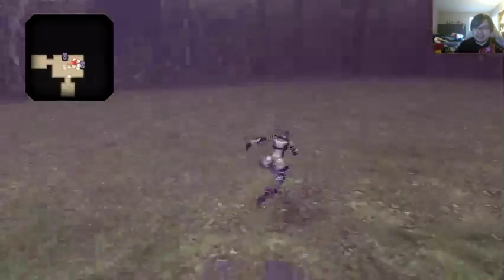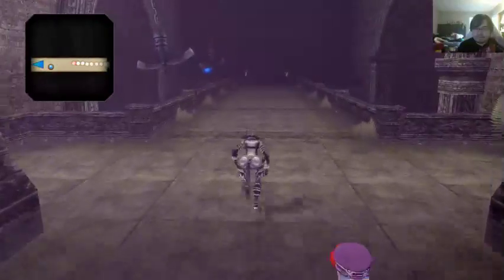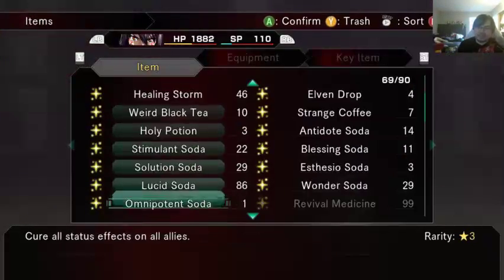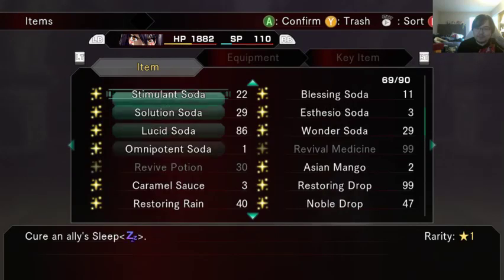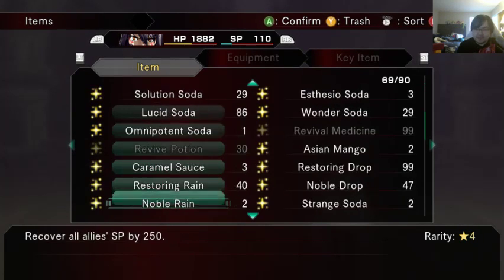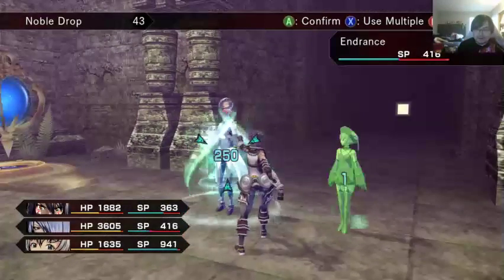Just a fate book. It's not what I needed. And for performing that 80 hit combo, you get healing tonics, which I assume max health, which I assume do something. Where are they? Yeah, okay. I've actually already gotten some before. That is, noble drops. Some for her, a couple for me, and one for Endurance too, why not?